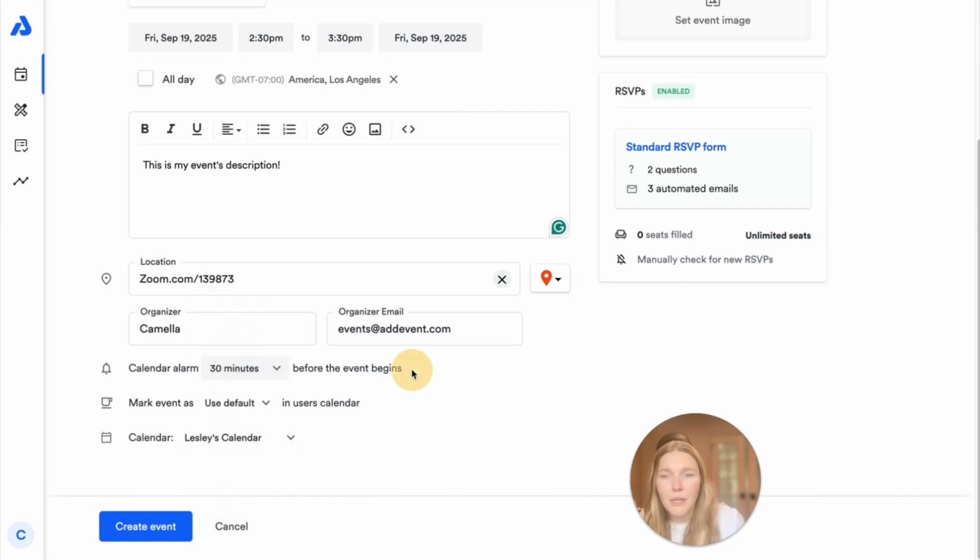This is a push notification. You can set the event to free busy. We recommend using default. And then you can assign which calendar you want this event to live on. So I'm going to put it into Seller's Guide.